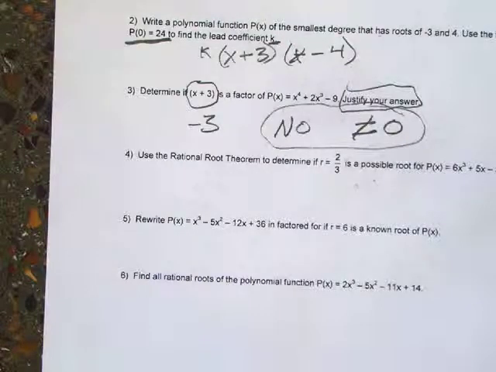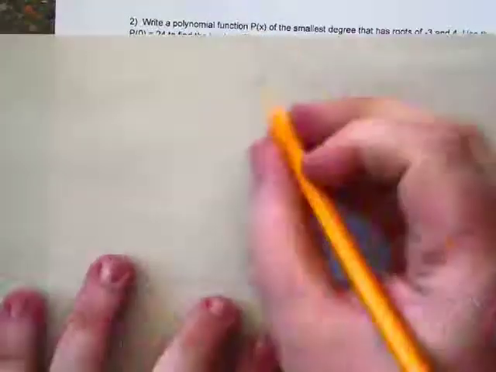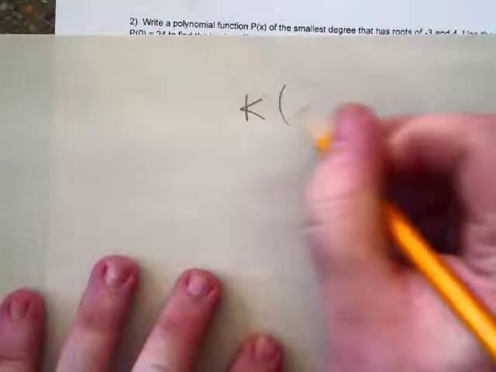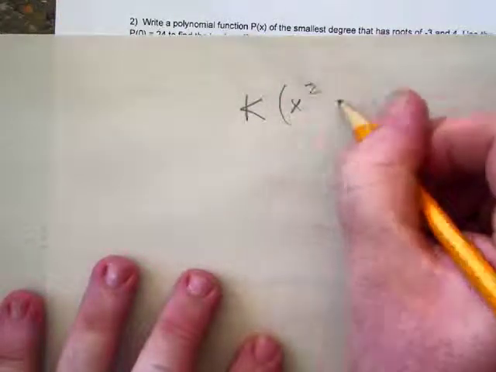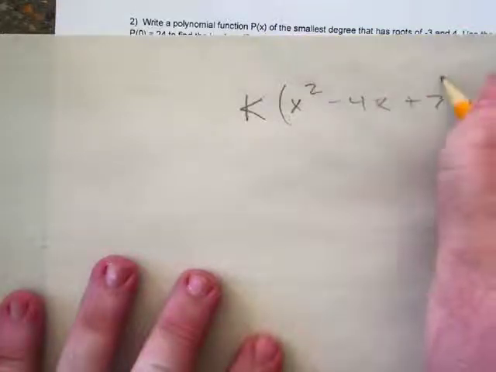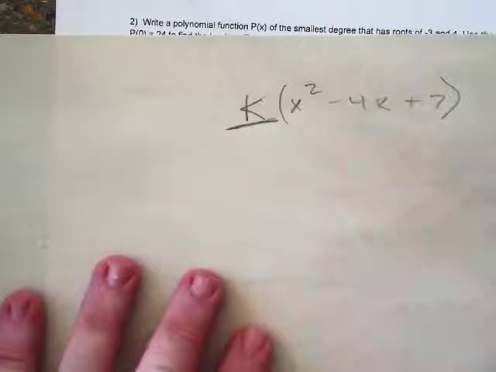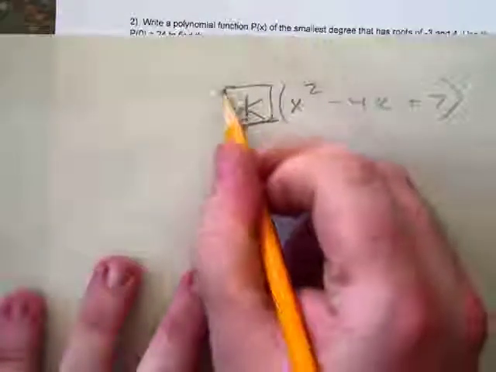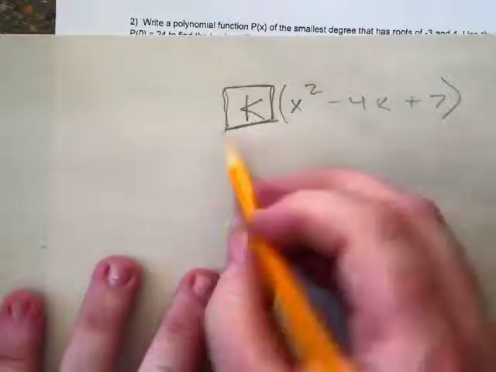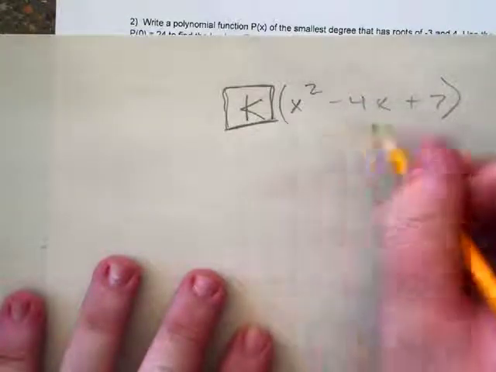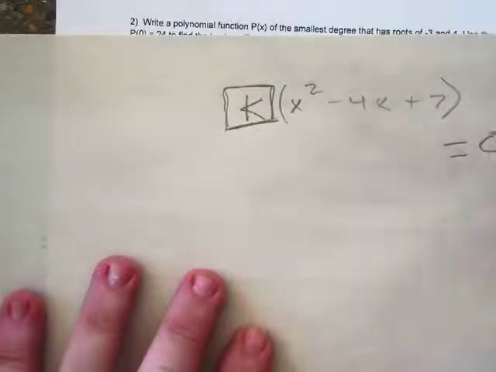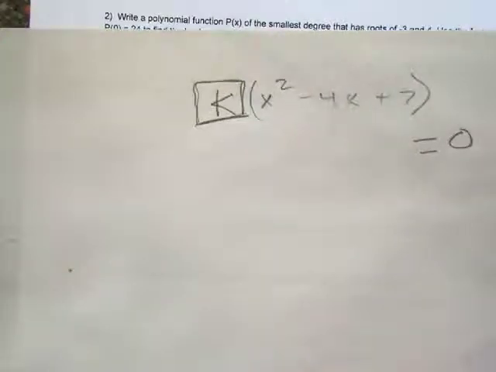And I hope this helps. I'm going to include a few links and talk about FOIL. But I hope this gives you an idea. Remember, when you're dealing with equations, k is your lead coefficient times whatever's in here, like x squared minus 4x plus 7. So that's your coefficient. When they talk about your lead coefficient being 1 or k or whatever it is, that's what you need to find. When you find the factors, factors have to set the whole thing equal to 0. So look for that. I hope this helps a little.